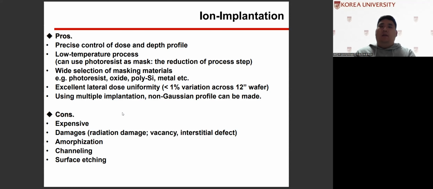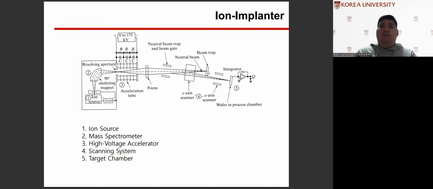Next, let's move on to the ion implantation process. This is much more precise than diffusion. However, because we use plasma, the ion implantation process is rather expensive. This is the simple structure of an ion implantation machine. We generate the ions, select the wanted ions and discard the unwanted ions with a magnetic field, because the wanted and unwanted ions differ in their weight.